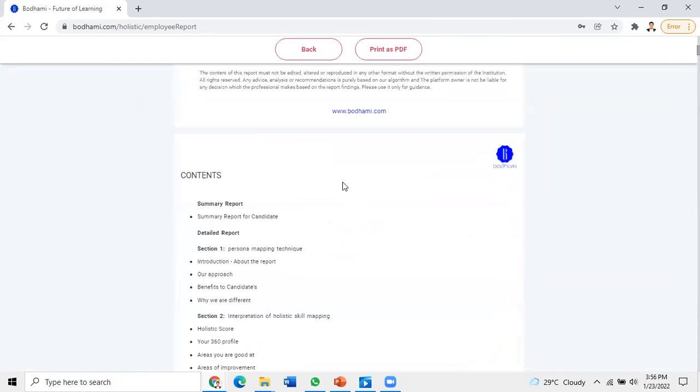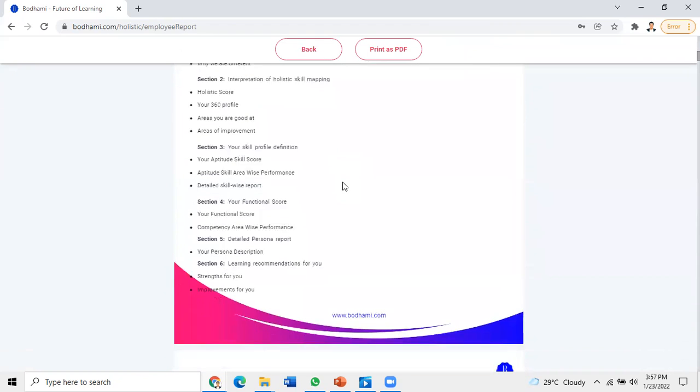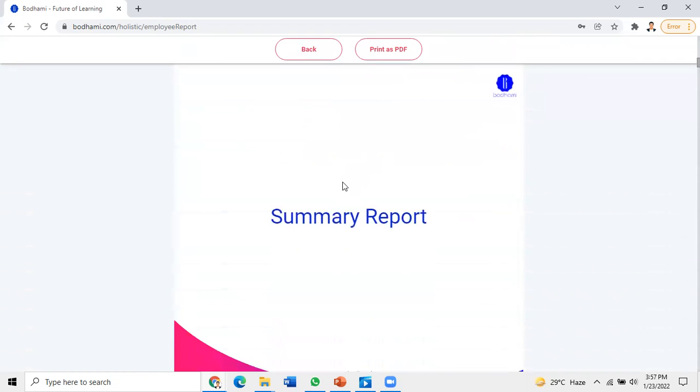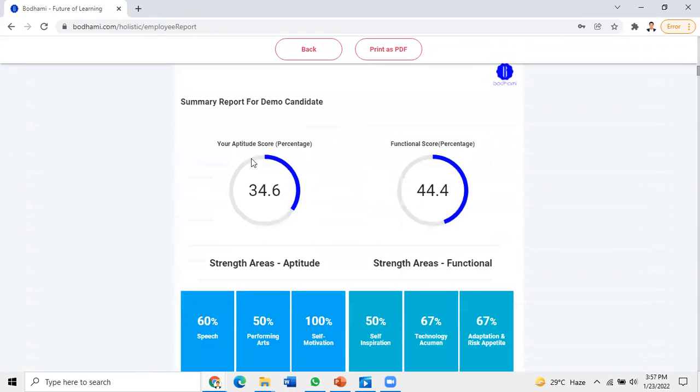So in this particular report, what you'll notice is this is a summary report and it contains a summary of the aptitude scores of this particular individual and also the summary of the functional score. Again, we have completely customized this particular report.